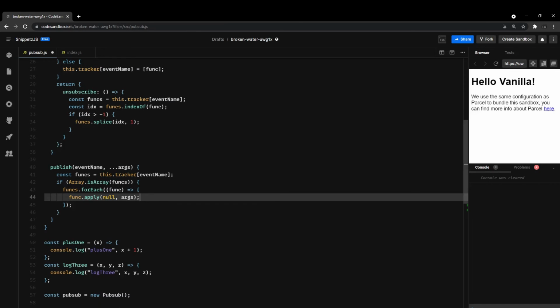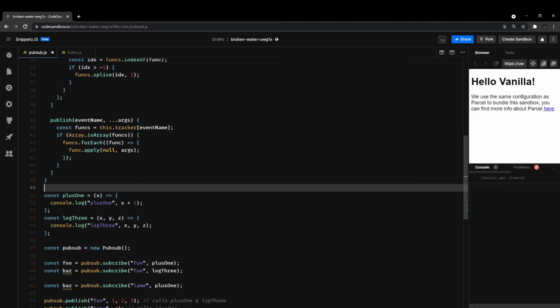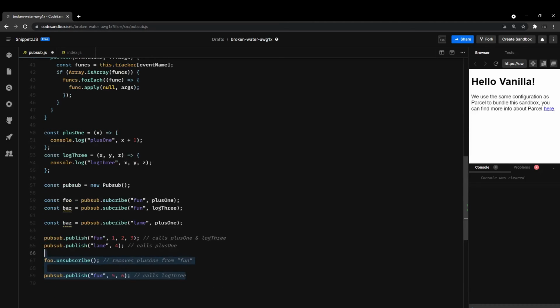So now let's go over the sample calls that we have down here so we can test if our code works just fine. Actually, I am going to comment out these other calls right here just so we can test them one by one.